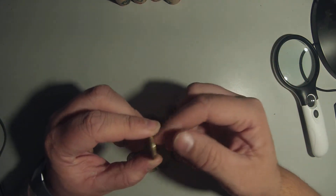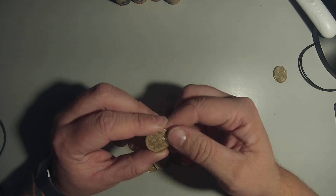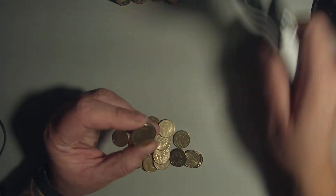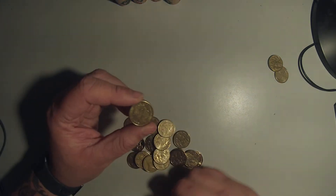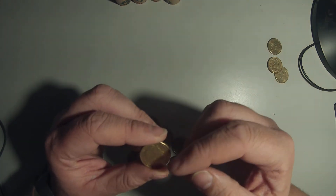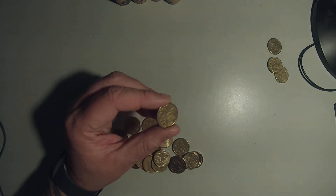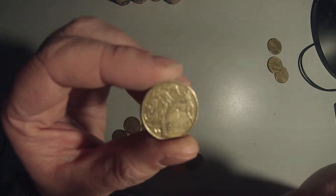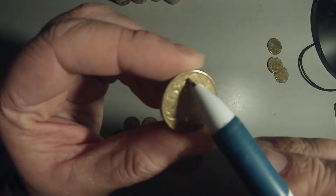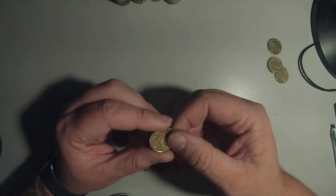First coin — no cuds on that one. So I'm looking for errors, cuds. Always have the magnifying glass, look for cuds. That's a 2014, it's not worth keeping. Vintage is too high. I'll tilt it a bit — I'm looking for rabbit ears around here, and cuds along here. On the back, speared roo. That's what I'm sort of hunting for — hopefully I can find something to show you guys.